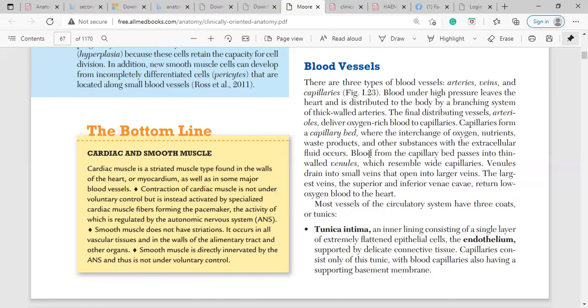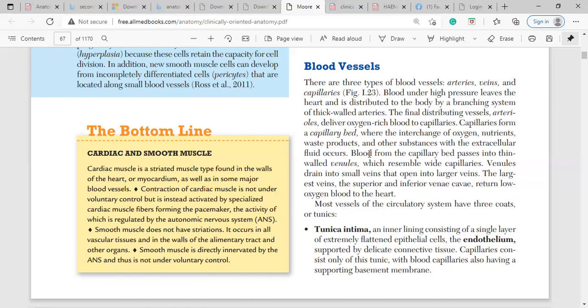Then, fourth thing, all veins carry deoxygenated blood, blood without oxygen and nutrients, used blood. So all veins carry deoxygenated blood except one vein. What is the name of that vein? Listen again. All veins carry deoxygenated blood. It is the pulmonary vein that carries oxygenated blood. Good. So all veins carry deoxygenated blood except the pulmonary vein.